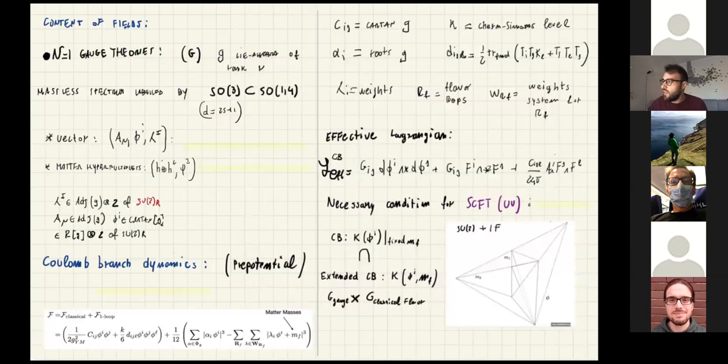Okay, so let's start with a brief introduction about N=1 gauge theories in 5 dimensions. If we have an N=1 gauge theory, we have a gauge group, or a Lie algebra, which has rank R. In order to derive the massless spectrum, a convenient way is to label it by the SU(2) subgroup of SO(1,4), and these representations are labeled by spin. So for example, we can have a massless vector multiplet, which comes with this spin representation.